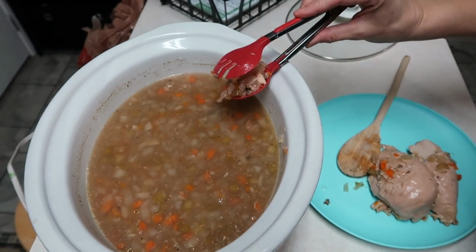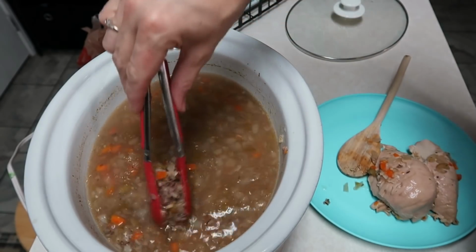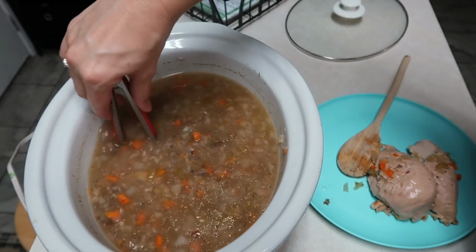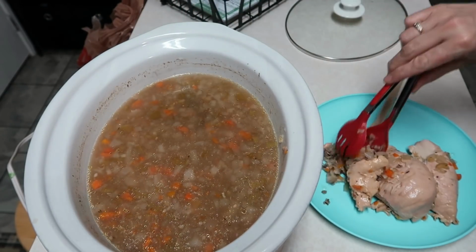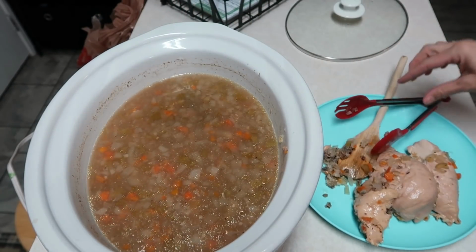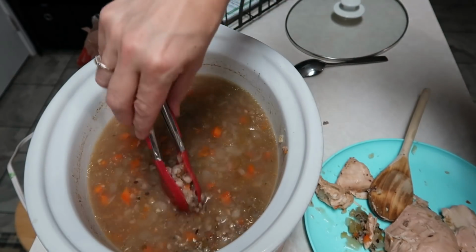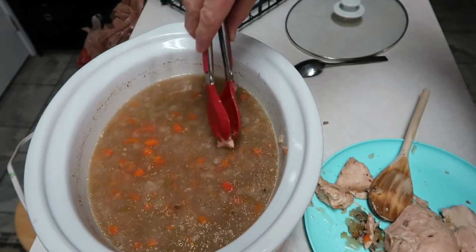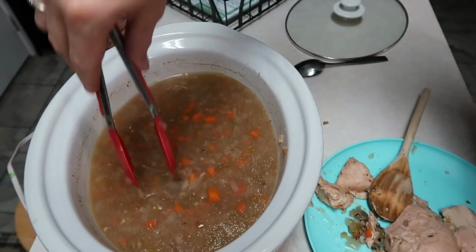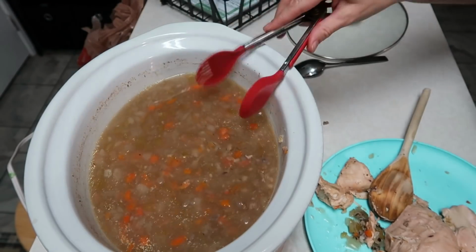There's some pieces of chicken that might be already in there that fell apart. I was trying to get the bigger pieces out like that. And I want to make sure my rice, ooh, I just got a bunch of rice. I'm also going to remove the bay leaf when I find them. I just seen them too. Oh, there's one. Oh, I lost it.